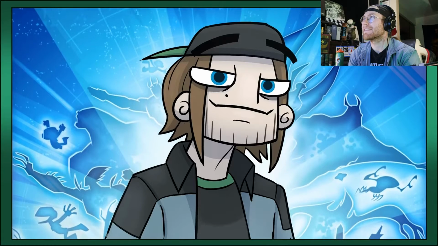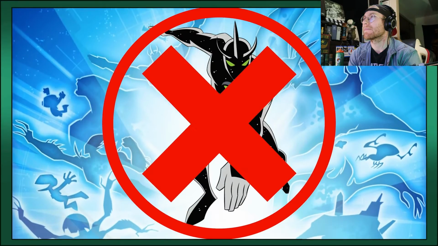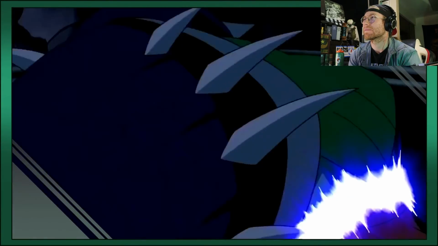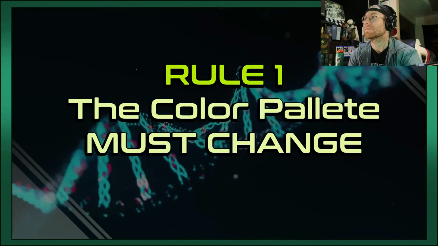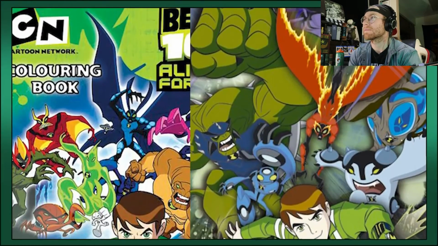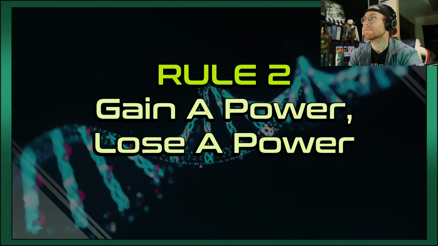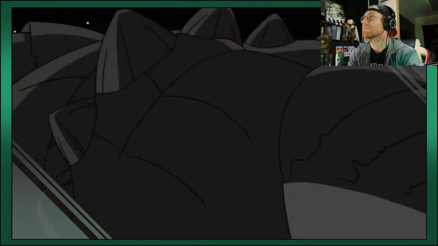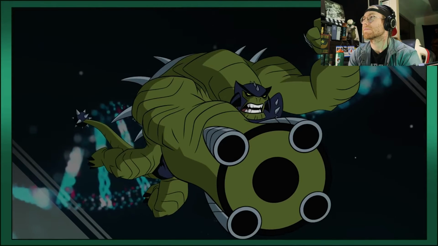So, today I'm going to be making Ultimates for the rest of the Alien Force playlist, excluding Alien X. From what I've seen with designing Ultimates, there are 2 rules they indirectly use in the show that I will be using today. Number 1, the color palette has to change. None of the Ultimates share the same color palette as the original Alien it's based from. Number 2, there has to be a power trade-off. Essentially, they have to lose one of their old abilities to get a new one. Makes sense. Ultimate Humungousaur can't grow anymore, but now he can turn his hands into Gatling guns.